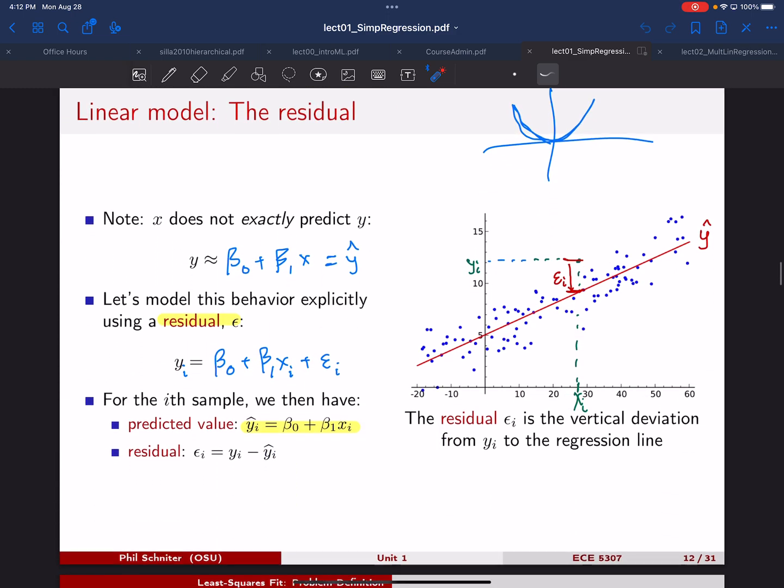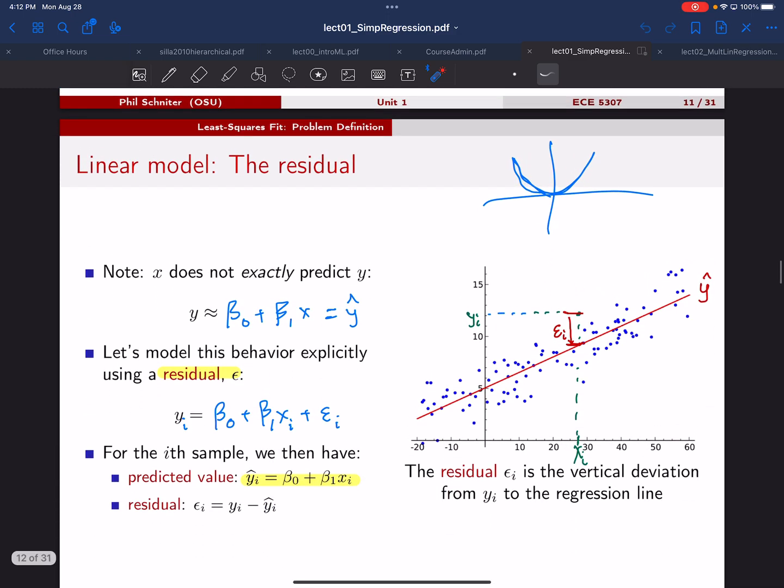Okay, and then the next thing we talked about is how we're going to actually fit these parameters. So we started by saying, let's be a little bit more explicit about the difference between, in this case, the training sample yi and the prediction, which we could call yi hat. And we said that the difference, we're going to give that a name, call it epsilon or epsilon i in this case. So that's the residual, and that's taking into account this non-zero error between our data and our prediction.